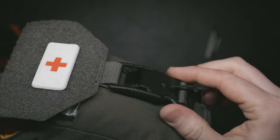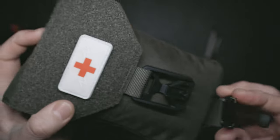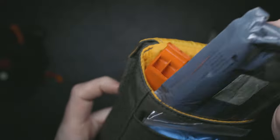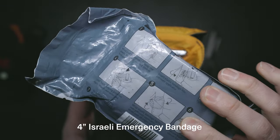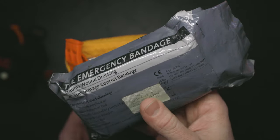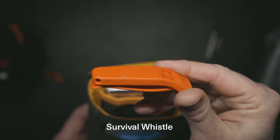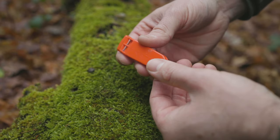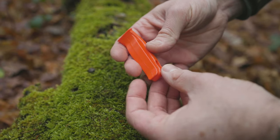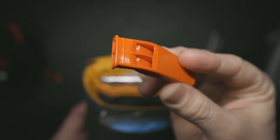I keep this strap a little bit loose so the Fidlock buckle when you ping it, it flaps open, and when you want to close it again it just easily goes on. First and easiest to access is an Israeli bandage — it can work as a tourniquet but it's also just a generally great emergency bandage. Worth looking into getting one of those. I've also got a survival whistle, because if you're in trouble it's a great idea to get people's attention even after you've dealt with a disaster.